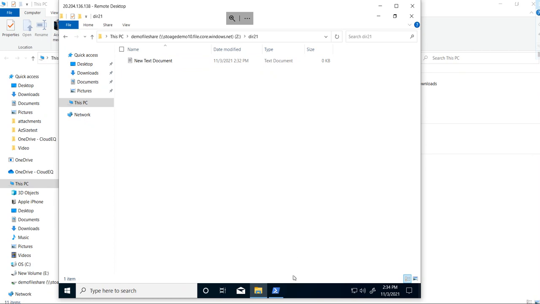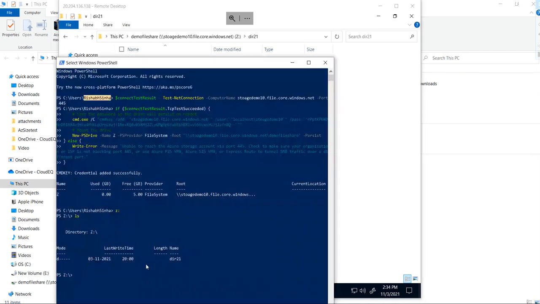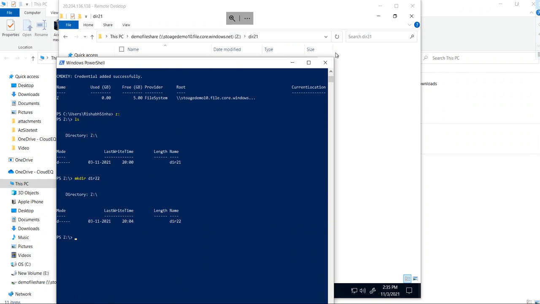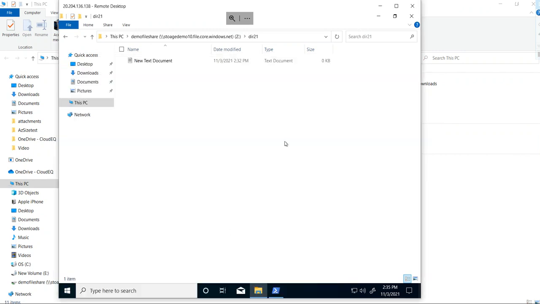You can directly create a directory like dir22 from this portal also and create a file or upload a file here. This can all be done from your local drive, local PC, or your machines that are in different cloud platforms like AWS or Azure.